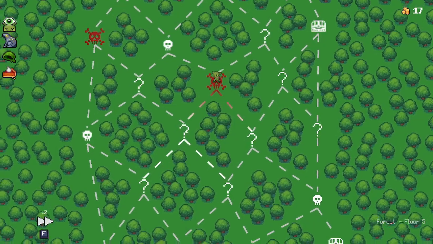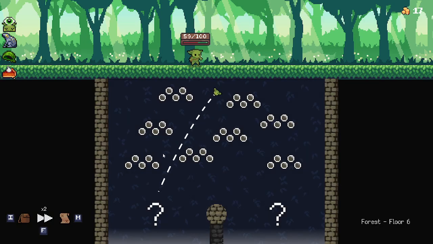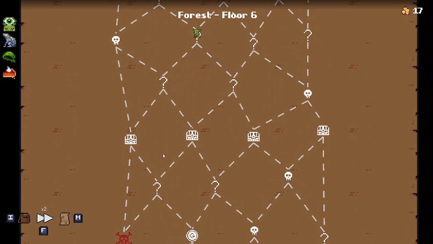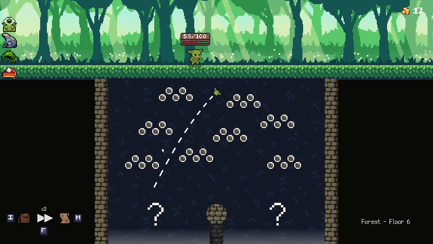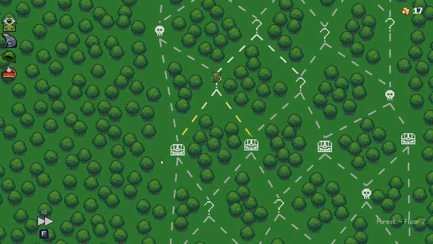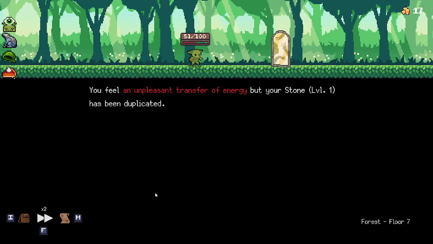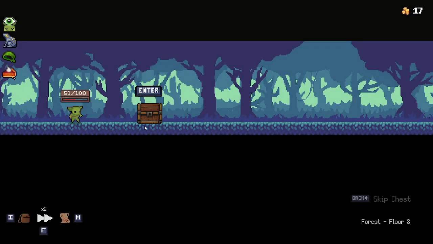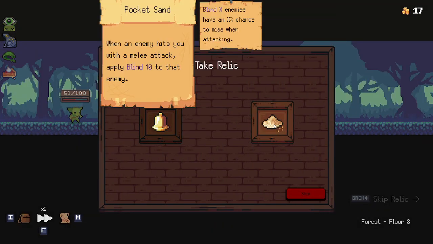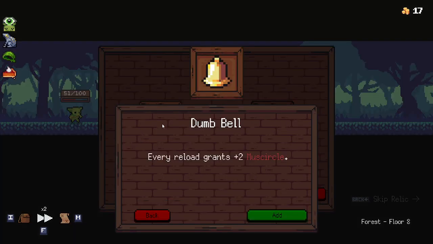Nice. Okay. Yeah, run. So I want to go this way and then... Yeah. Oh no. Oh my gosh. I got rid of that. That just really actually kind of annoys me. We'll add this one.